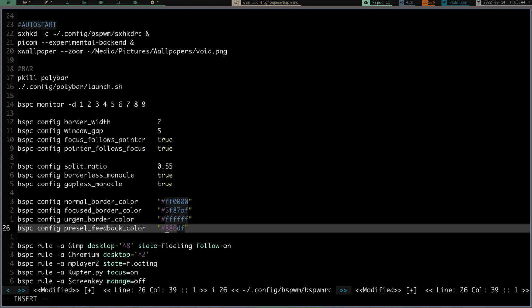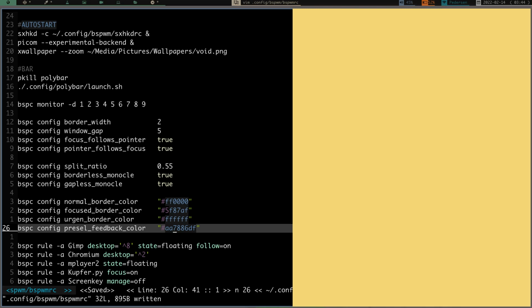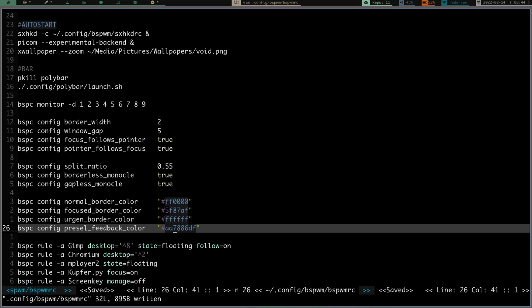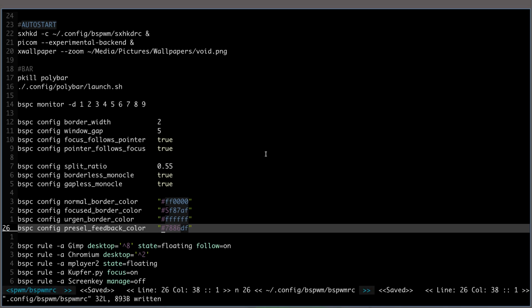let's see here, AA7, I believe is, and so, no, it doesn't look like you can do that, it just changes it back to the normal. So I don't know if there's a way you can do transparency on that so it's not a completely solid, hideous color. Even just being a solid color that you like is kind of annoying. It would be nice if it just kind of gave you a transparency there or something. I'm not quite sure that that's possible though.